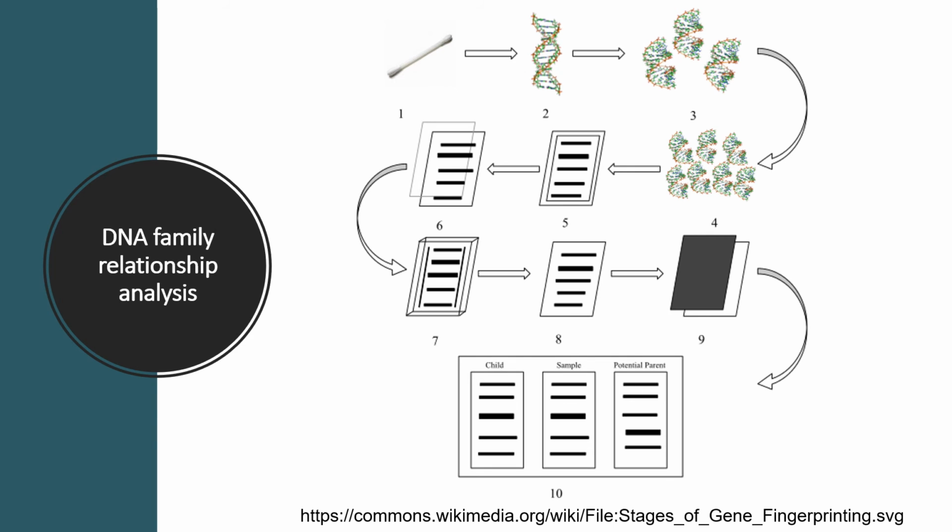Five, DNA fragments are separated by electrophoresis. Six, the fragments are transferred to an agar plate. Seven, on the agar plate, specific DNA fragments are bound to a radioactive DNA probe. Eight, the agar plate is washed free of excess probe. Nine, an X-ray film is used to detect a radioactive pattern. Ten, the DNA is compared to other DNA samples.